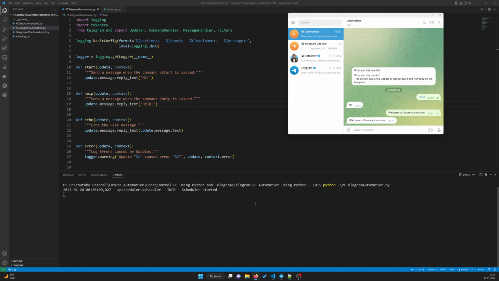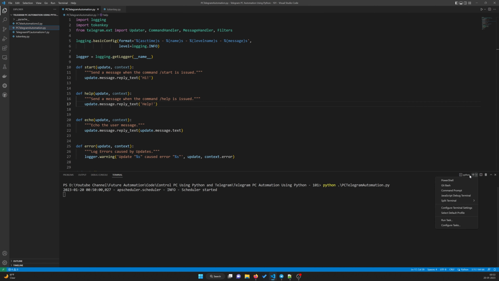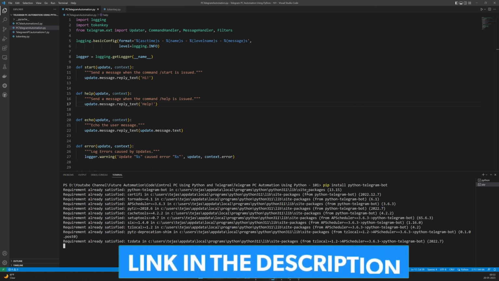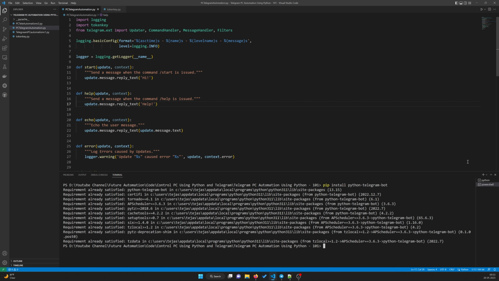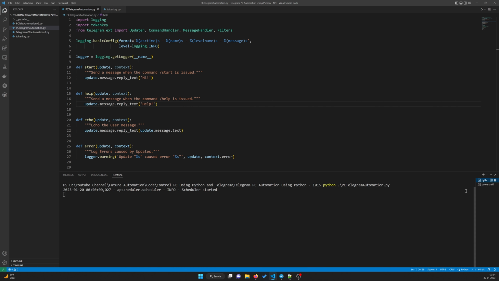That's it. So guys, the second step will be to download the Telegram bot library. For that, we can just add one more PowerShell here so that I can show you. What we need to do is just pip install python-telegram-bot library. For me, it's already installed, so I don't think there will be any installation done. But for you, the library will be installed.